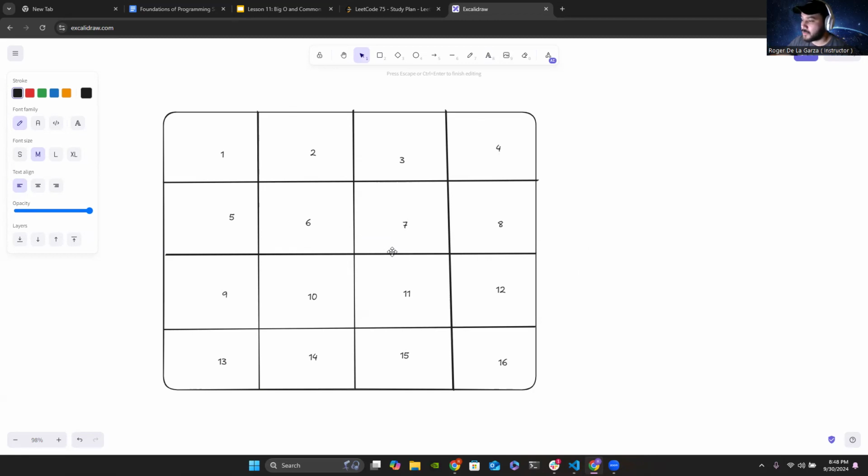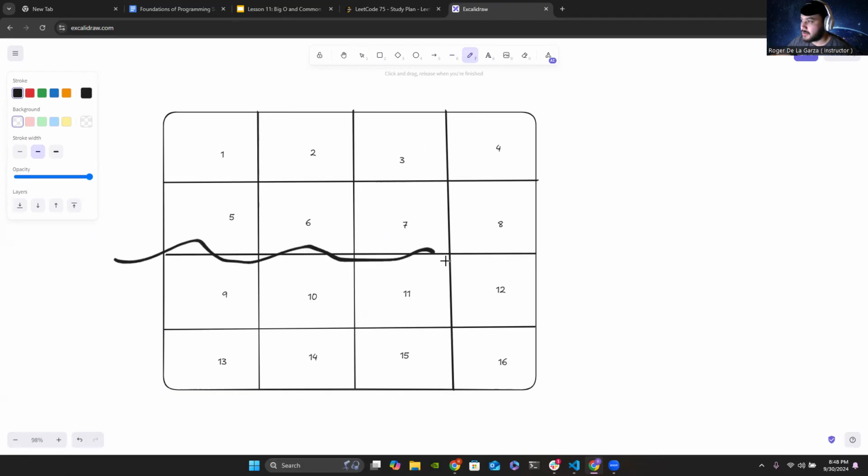Let's say we're looking for the number 11. The easiest way to do that is to cut this in half. So you essentially create 2 halves. We're going to cut it down the middle right here.